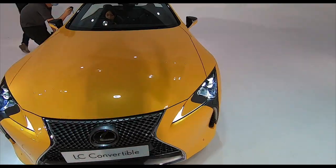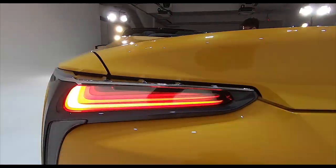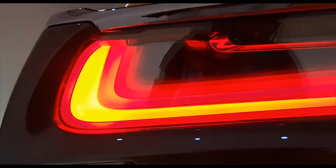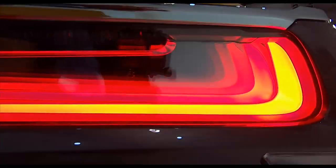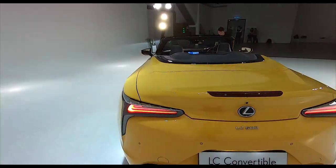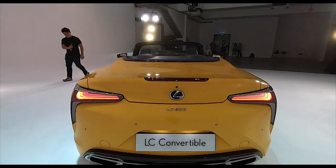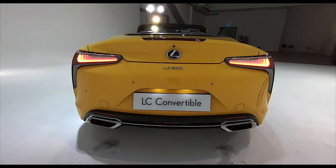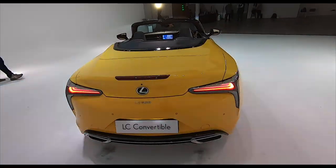The party piece is at the back — business in the front, party at the back. Check this out — you are gonna love this. Infinity lights! Can you see that? It goes all the way inside — it's got a 3D effect. I hope my GoPro can pick this up because it is so beautiful. It's like if you put two mirrors facing each other, you get that infinity effect. This is mesmerizing — imagine following this car and seeing that. Rachel, give it some gas — let's hear the sound! Okay, I'm deaf — that was a bit too much, but thank you.